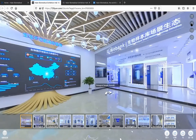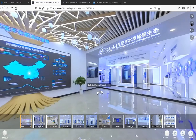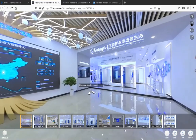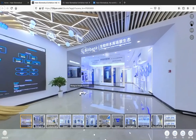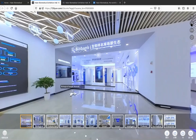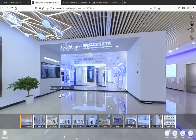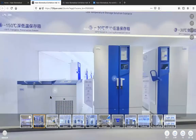And obviously when COVID's done and dusted, we can invite you over and you can actually come and see the exhibition hall and we can show you through. Again, Richard mentioned we're both there back in January. It is an amazing center. I don't think there's anybody else in the world or any other manufacturer with such a facility that can showcase their products and solutions. So very easy to use. You can either arrow your way through the center, or you can choose the box, etc., and you can go through different things.